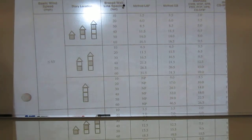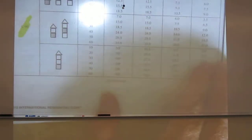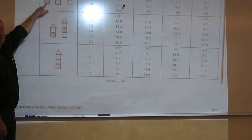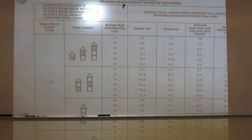Right. What's the difference between CS-WSP or WSP? We'll get into the methods here in just a moment. So you are using this chart. And we're going to get into this chart here. Greater than 90, and the only thing we're using is this one for our structure. This guy right here. Because we're really one floor supporting a roof. Okay. Now, did that answer all those questions that I first saw starting to pop up? We're going to use that here in just a moment.